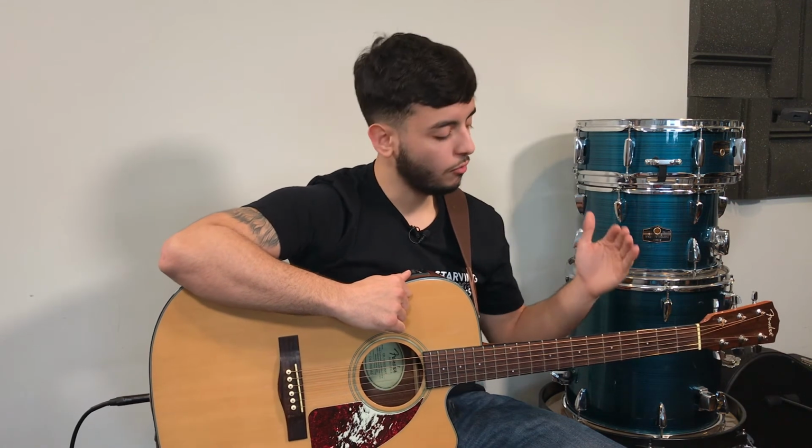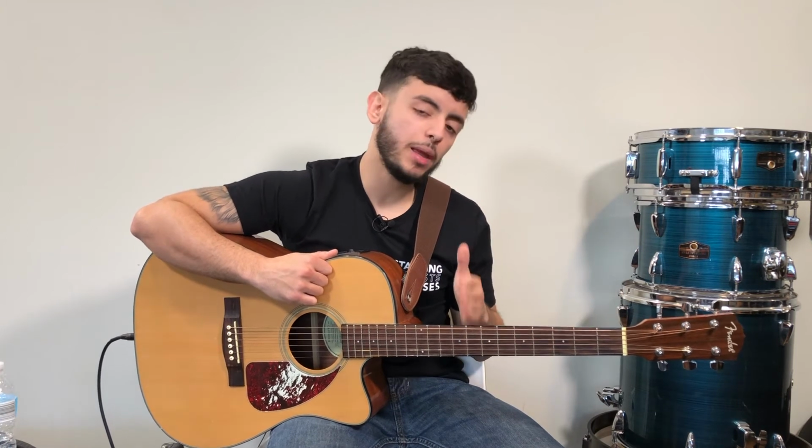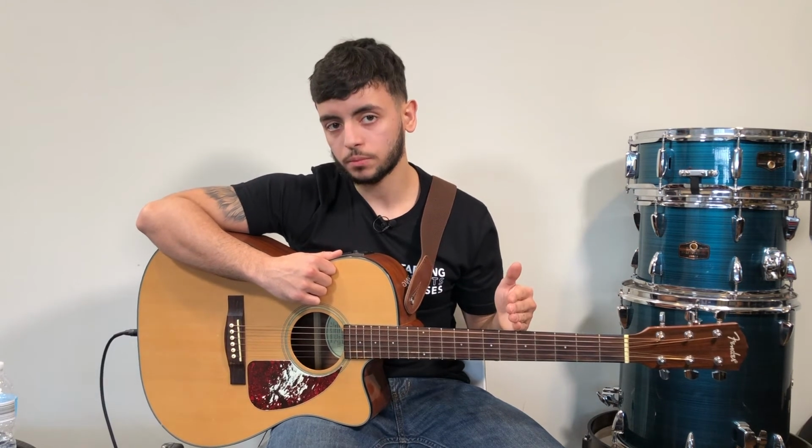Very simple. For your homework, I want you to again bust out that metronome, pick a nice tempo between 50 and 60 beats per minute, and just practice transitioning from one chord to the next chord. And on top of that, make sure you remember what makes a minor chord and what makes a major chord. That big difference is that flat third. Always remember, you need your root, you need your third, and you need your fifth.